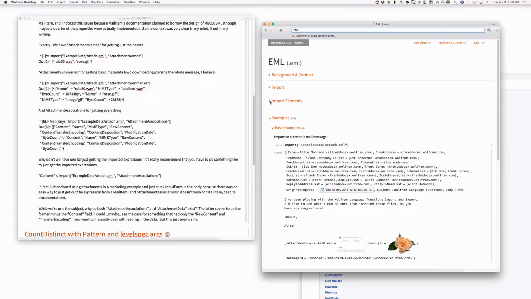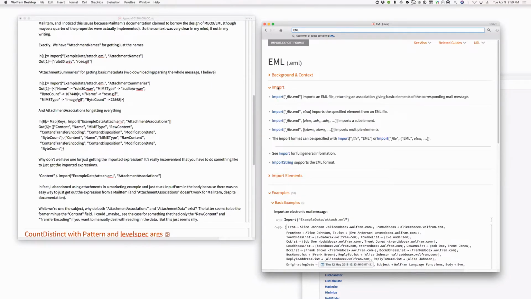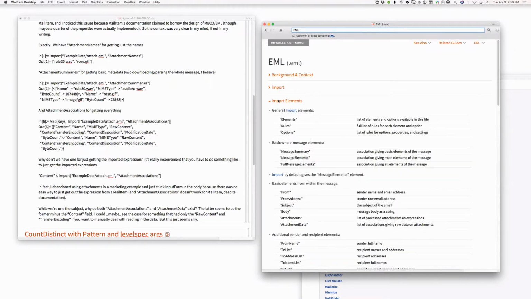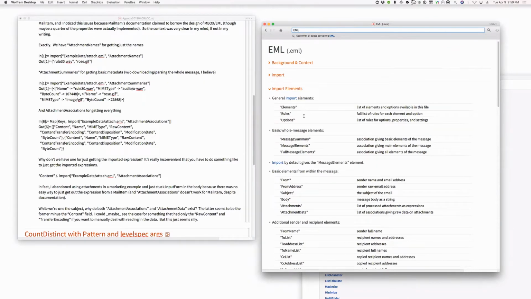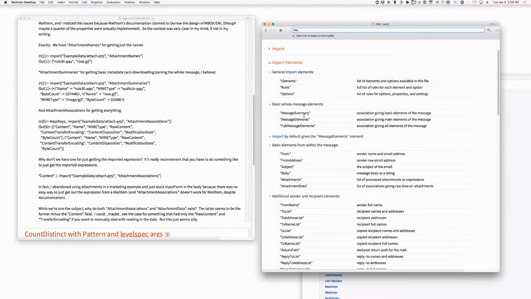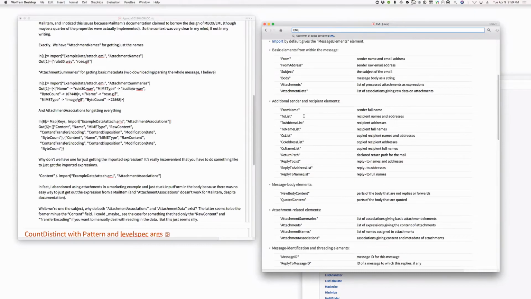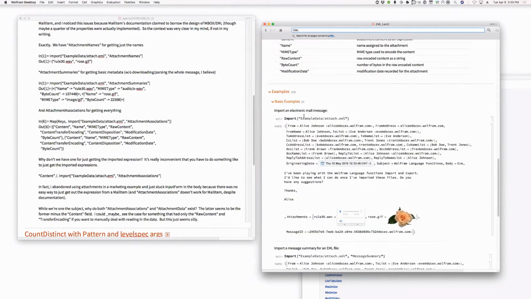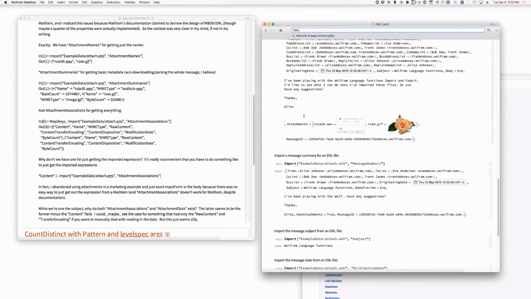So my understanding of the story is that it was first created for mail receiver function, and then it was copied into EML and MBox. And since the mail item is a wrapper around EML.